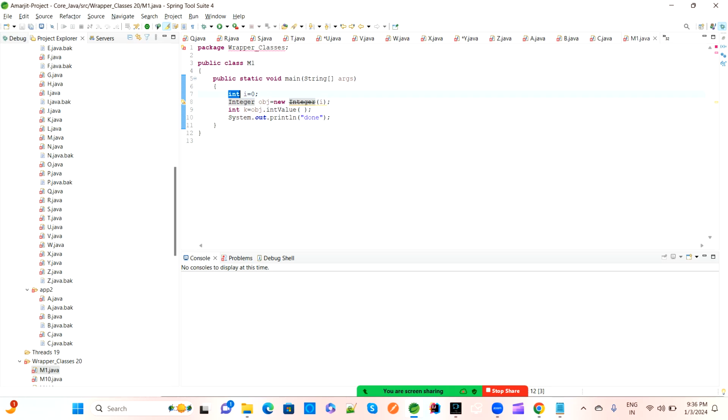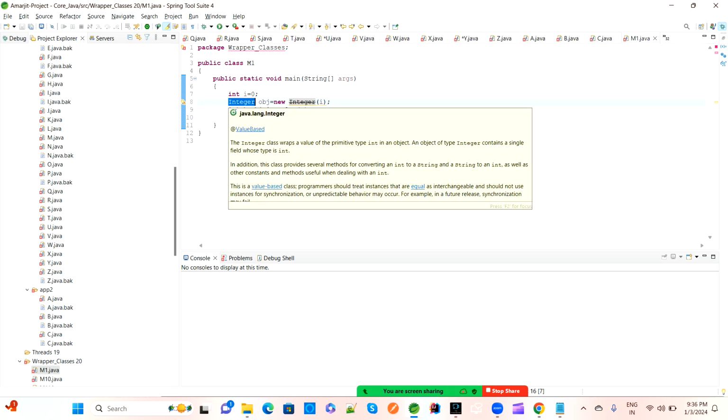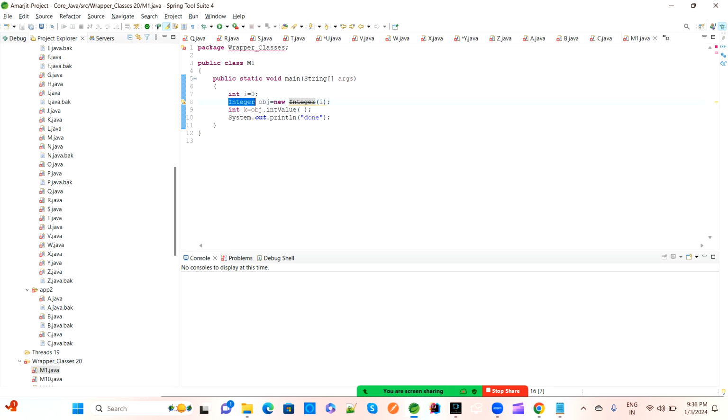So int is a data type which is not fully object oriented. If you want to create a class as fully object oriented programming, in those cases mostly we will use a wrapper class. So this wrapper class will have Integer for integers, Character for characters, Float for float, Double for doubles, like that.